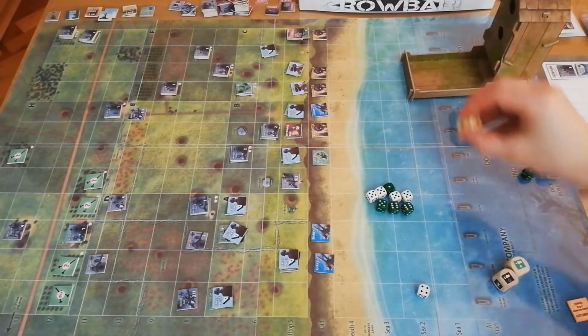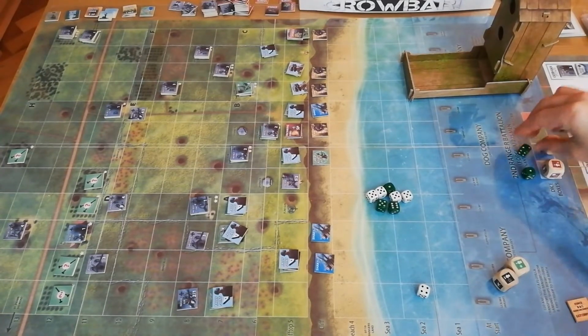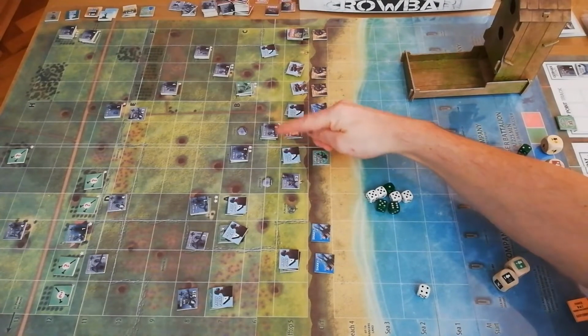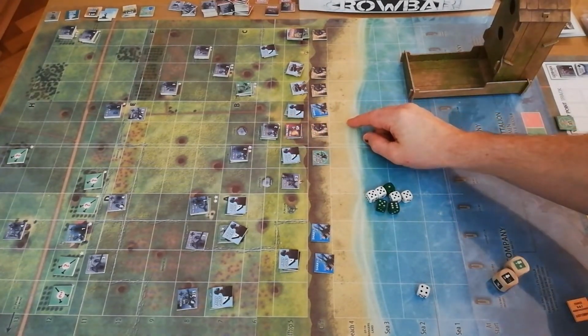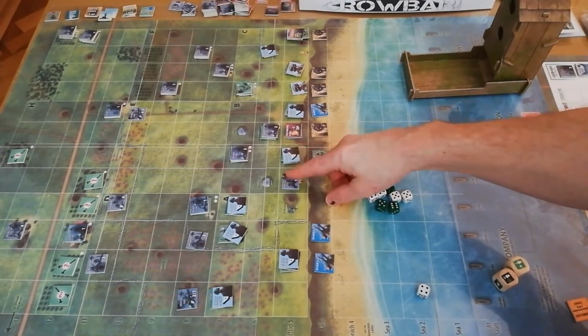Okay, a variable hit and 2 activation points. Well, we've got the activation points we need, but we have got 2 hits. Sorry, a hit, and that's going to be a variable hit based on the nearest or the most dangerous German unit within 2 spaces. They're all regiment, so we're just going to take 1 hit. No, that's a machine gun. I think it's still one hit though, because it's only one space between.